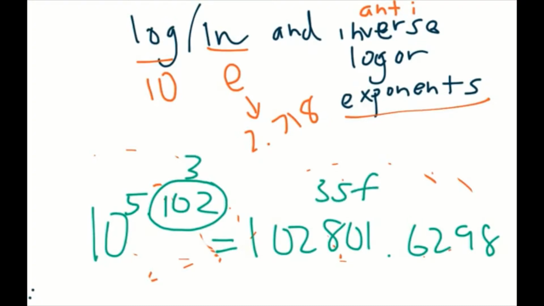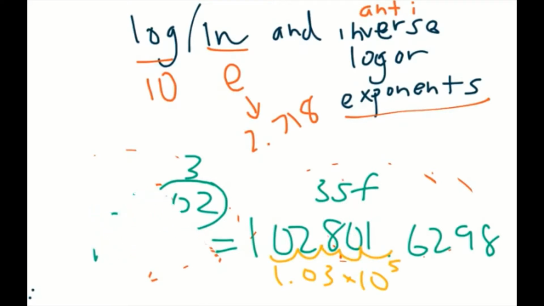So it's kind of the opposite of log in terms of the rules, if you think about it for a moment. Well, we can't just say that our answer is 103, because that's completely wrong, because 102,801 is much larger than 103. So how do we solve this dilemma? Well, I like to always do something called scientific notation. So let's write this in scientific notation with 3 sig figs. So that will just be 1.03 times 10 to the, let's move our decimal place, 1, 2, 3, 4, 5, 10 to the 5.